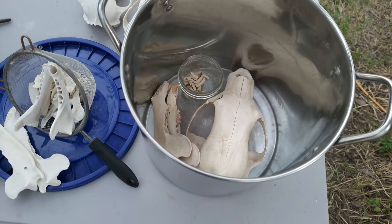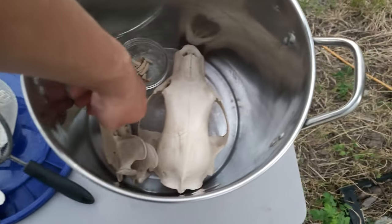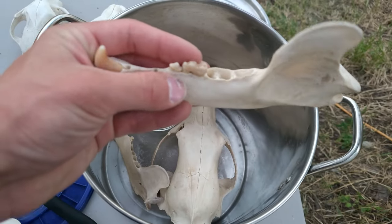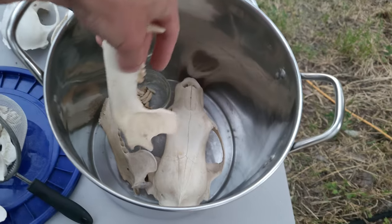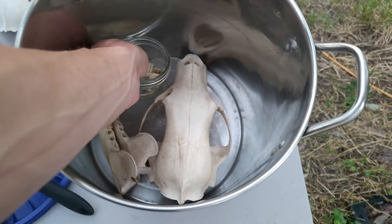All right, I finally have all three skulls down to bare bone. So some of these I couldn't get all the teeth out like that, so I didn't bother. Those teeth might not even be able to come out now. But here are the teeth from this particular skull.